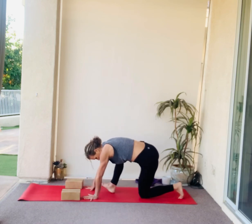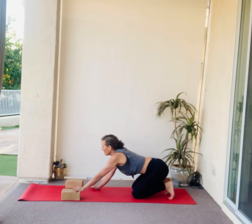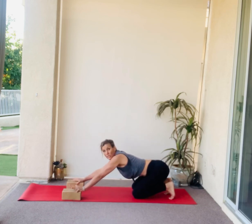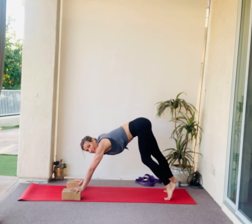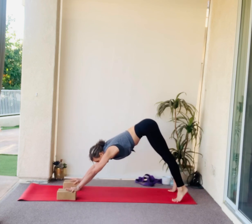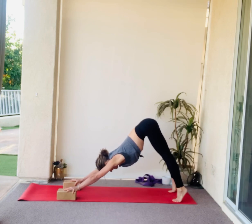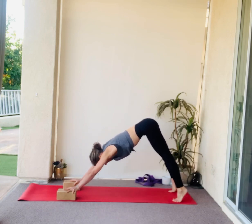Let's come back to the knees here, and let's just take the heel of the hands on the blocks. The blocks are shoulder width apart, so you may have to adjust them. And let's come up to one last down dog, but I love to use the blocks a little bit for the down dog. Give myself a few inches and just connect to another different angle of this.